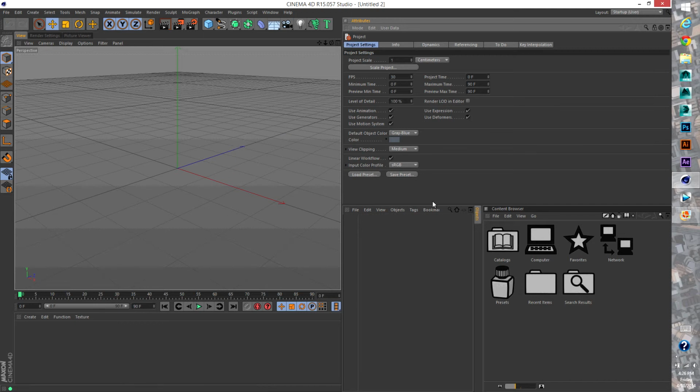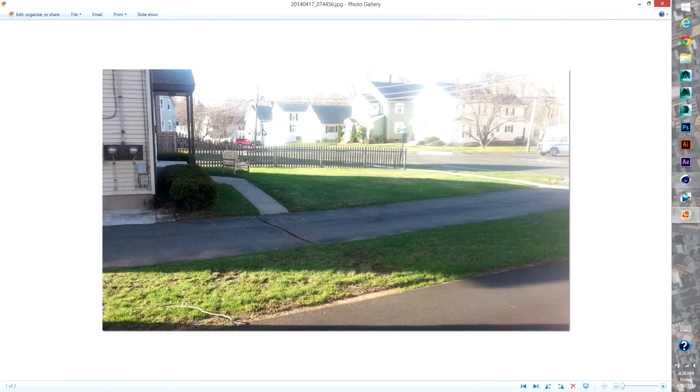So I took a picture of my neighbor's driveway and this nice intersection yesterday morning around 9:30. This has not been edited at all, which I'm a little surprised by because I could see all the glare and whatnot, and I wasn't really too upset by that. So what I'm going to do is have a simple text along the driveway, and that would probably be a good cover photo for our YouTube page. So I'm going to hop right into Cinema 4D and let's get started.